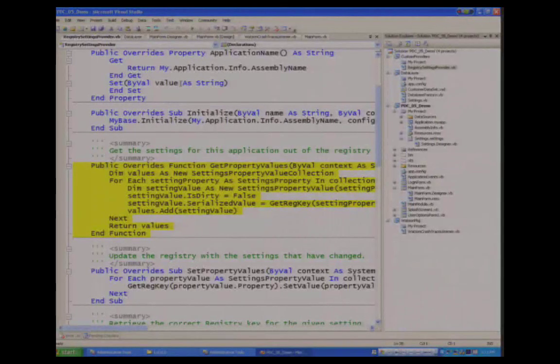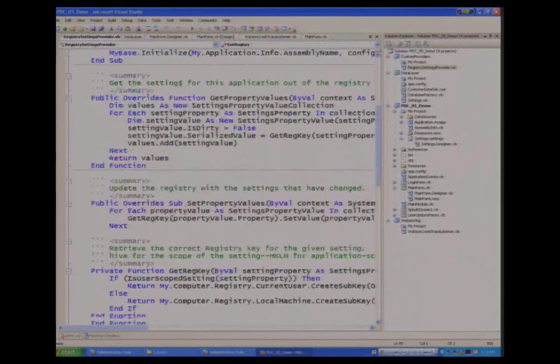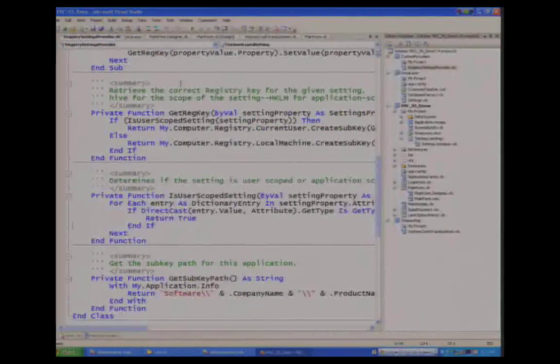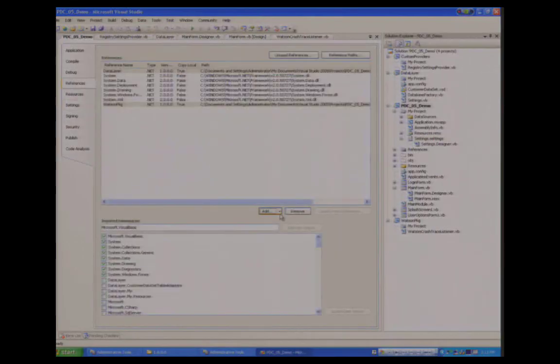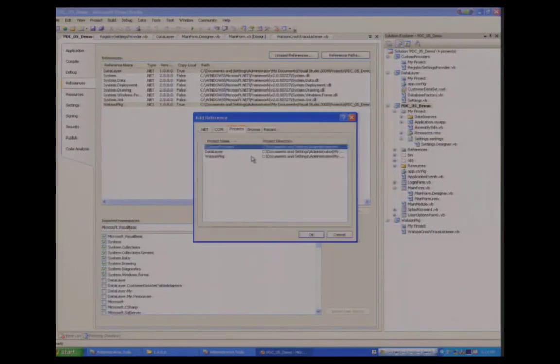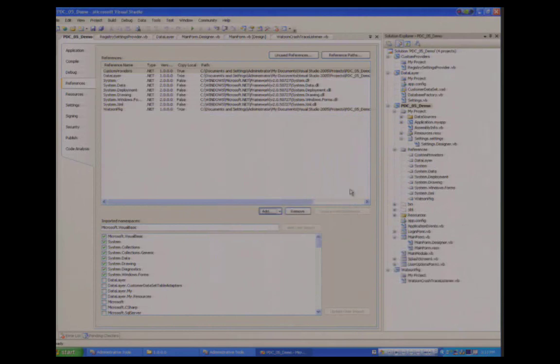So this is just some kind of monotonous goo that we have to write that iterates over all the properties in my.settings. And then if you look down here, we're just writing it into the registry. Pretty straightforward. We'll go ahead and build that. And we just need to reference that settings provider from our executable project. And now we can go ahead and select a given setting.